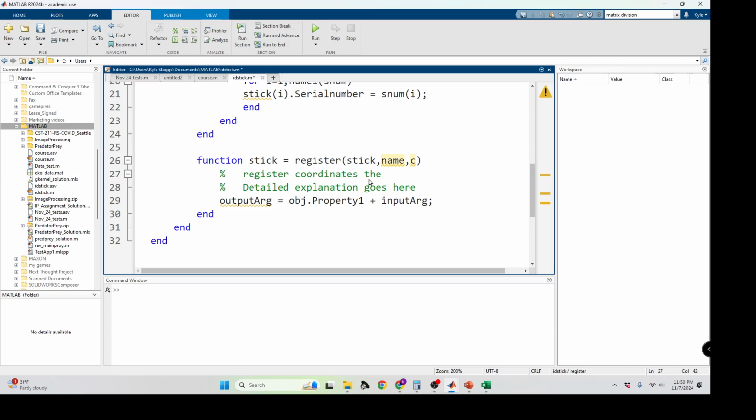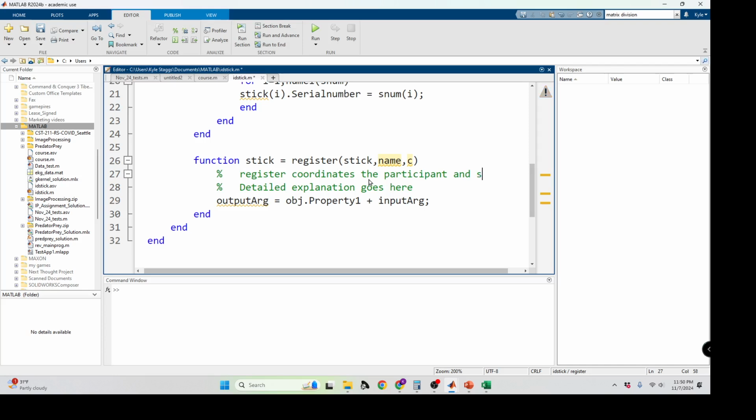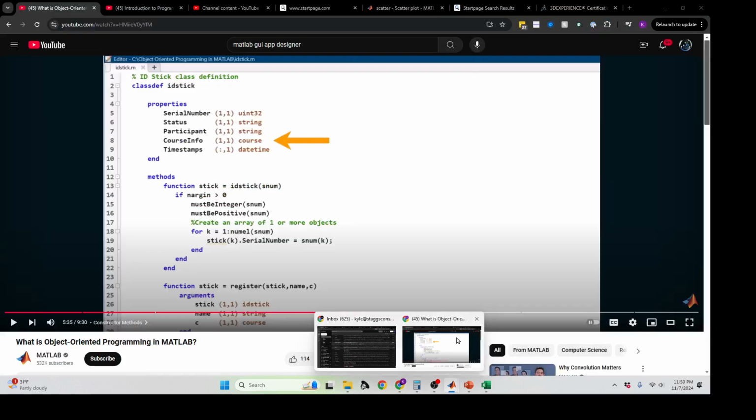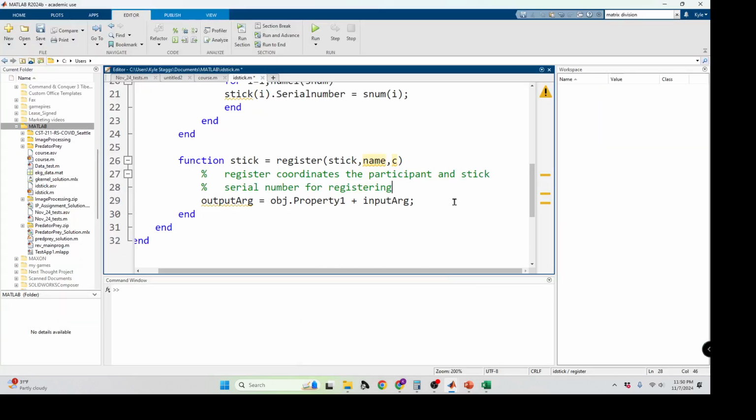This coordinates the username, the participant, and the actual function itself is, yeah, registering essentially where they are in the course.